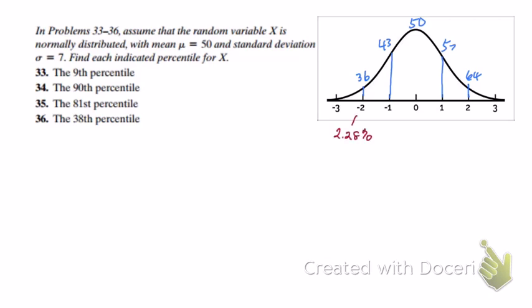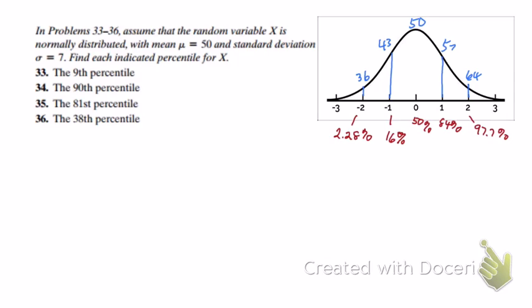Now, these are rounded off. So when you're 2 standard deviations to the left, that's about 2.28%. When you get to 1 standard deviation to the left, that's about 16. Actually, it's 15 something, but it's close to 16. Well, middle is 50%. 1 standard deviation to the right is 84, about, and out here, 2 standard deviations is about 97.7%.